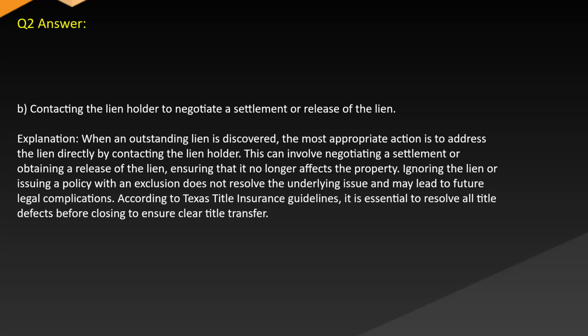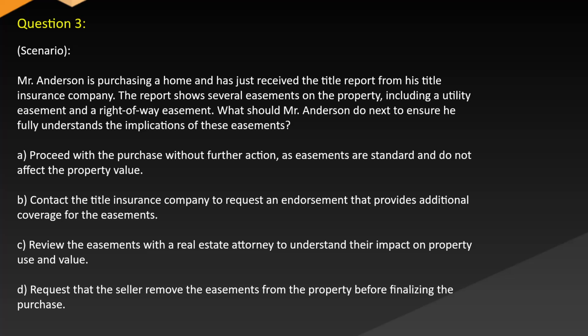According to Texas title insurance guidelines, it is essential to resolve all title defects before closing to ensure clear title transfer. Question 3 scenario. Mr. Anderson is purchasing a home and has just received the title report from his title insurance company. The report shows several easements on the property, including a utility easement and a right-of-way easement. What should Mr. Anderson do next to ensure he fully understands the implications of these easements?